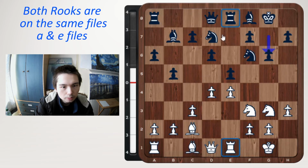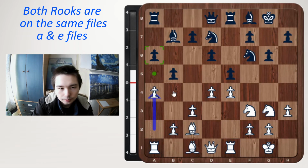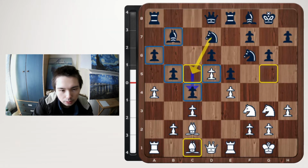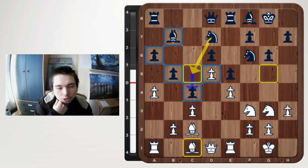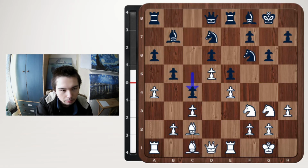Finally, the rooks. Both rooks are on the same file. We have both on the A and the E file. Knight g3 and g6. a4, c5, d5, c4. So here we have a huge change in the pawn structure, because when black gets a pawn to c4, this knight can go to c5. At the moment, this bishop is blocked in, but maybe it can come back in the game.